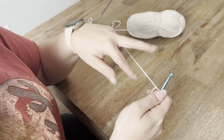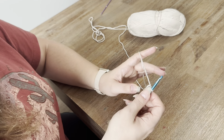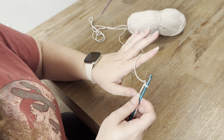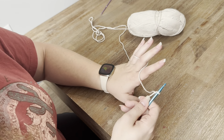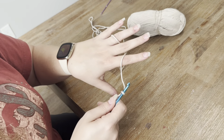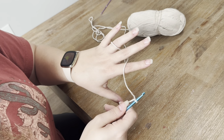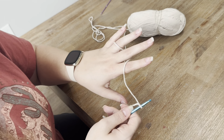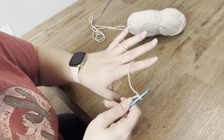All right, so next we're gonna do a chain. What we're gonna do is take that slip knot that you just made and set your hands up in a way that feels comfortable to you. I suggest starting it like this initially and then changing it to fit your preference. Now this is how a right-hander would crochet. A left-hander would do mirror image.